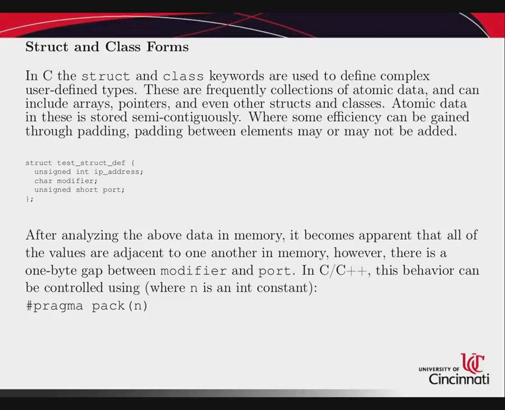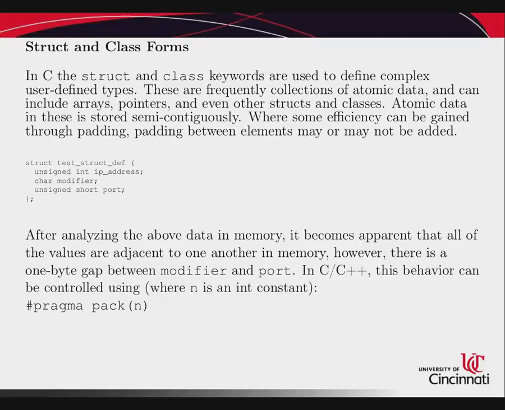So, or I should say, struct and class. So in C, struct and class keywords are used to define complex user-defined types. And you might not read this hint in a lot of books, because a lot of times they don't go into this level of detail, but they really define the same concept in C++. The difference being that for a class, all members are by default private, and for a struct, all members are by default public, from the perspective of API permissions access, that type of thing. So those of you who are familiar with C++, you'll see what that means. But really in a nutshell, that detail is not important other than just to explain what we're going to be looking at and connecting it to the coding concepts that you're probably already familiar with.